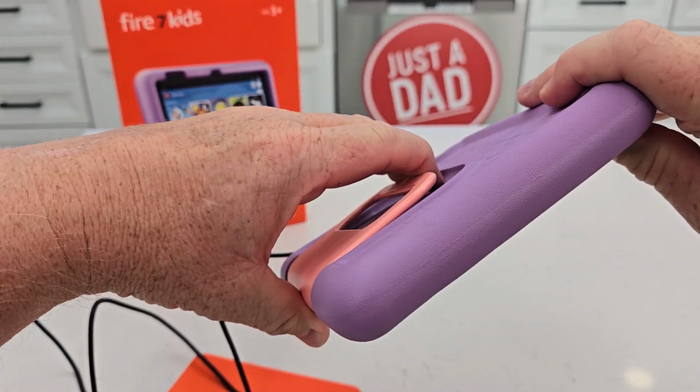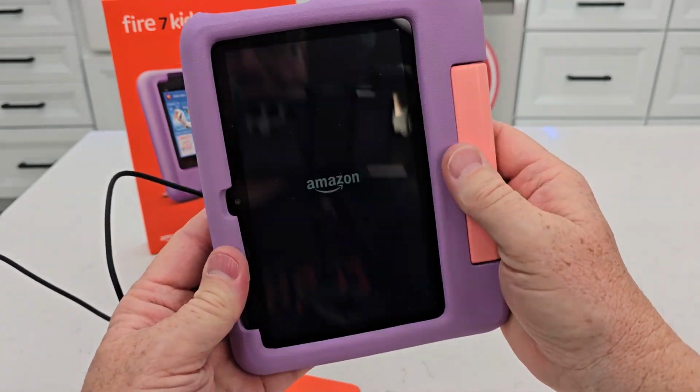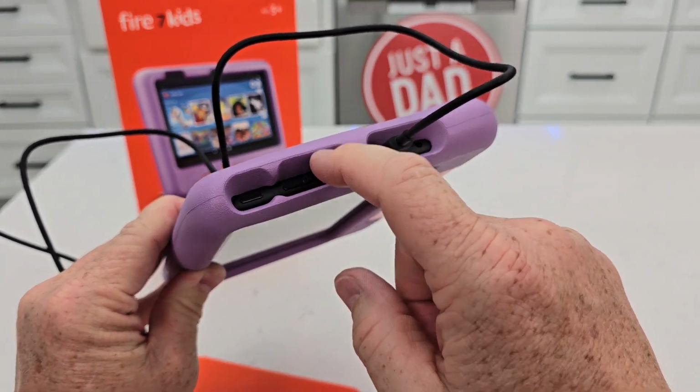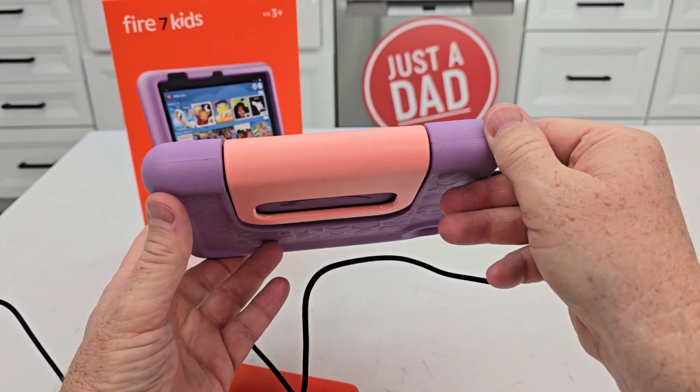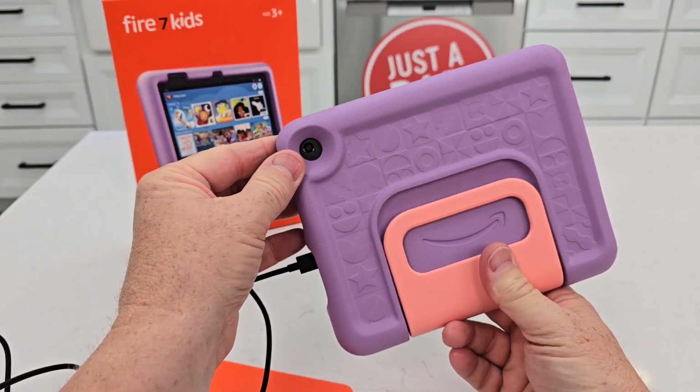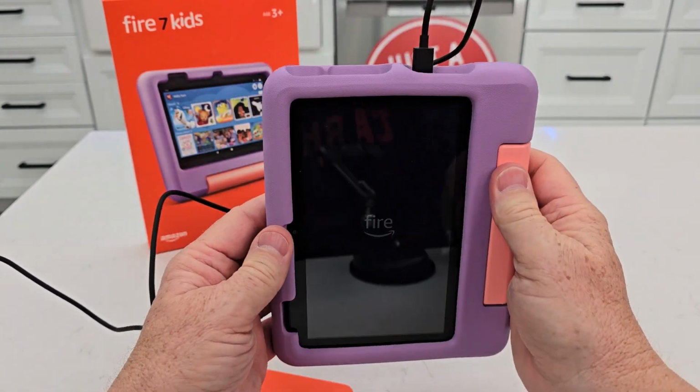This is like a built-in kickstand. That's a very durable case that we can see. We've got volume buttons, a power button, headphone jack right there. Yeah, and then we do have a camera on the back. So it's a very thick, very rugged case.